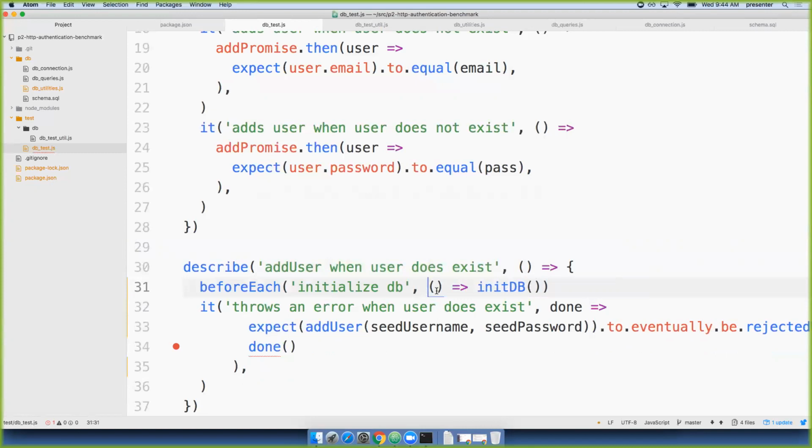Okay, and I need to do this and not just initdb because I need to make sure that it waits for it to return. What's wrong here? Unexpected.